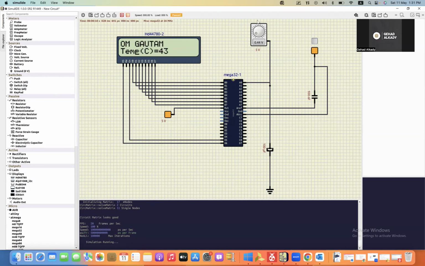If we change the value here and make it 1.30 volt, as you see, 1.30 gives us 130 degrees Celsius, which all depends on the mapping.